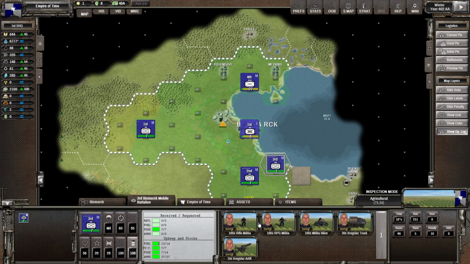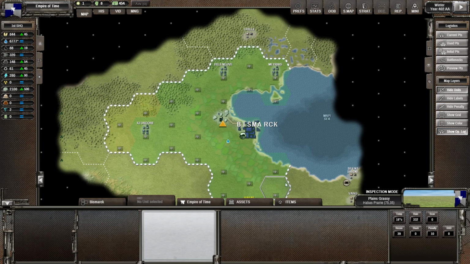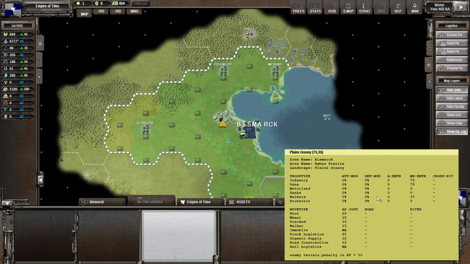So while we don't have all of these units eligible for that, some of them do. So that would be helpful to have. And in fact, we have both of our units in farming land there. Now, if you compare that to the grassy plain, the grassy plain doesn't have any automatic entrenchment. It does have a max of 75, so that's something.